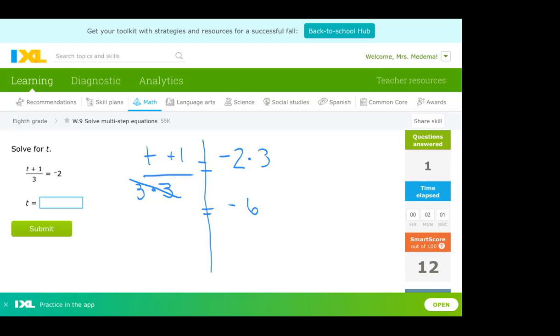I bring down my t plus 1, and now I'm going to get rid of 1 and subtract both sides, which is like adding the opposite. So t is now by itself, and same sides, add and keep, different sides subtract, same sides, I add it. So 6 and 1 is 7, and then I keep the negative sign. So it is a negative 7.